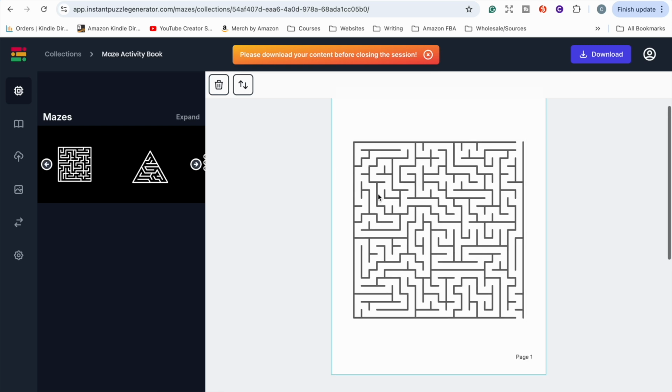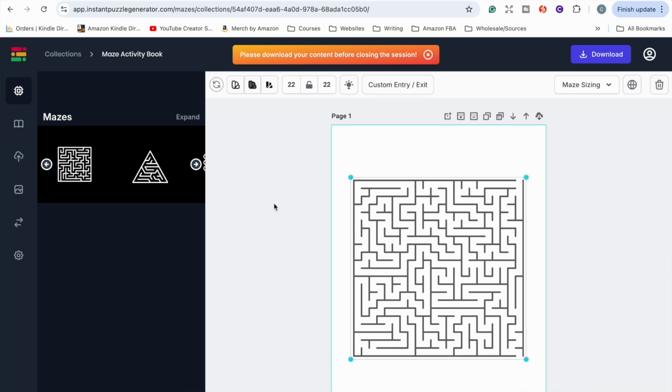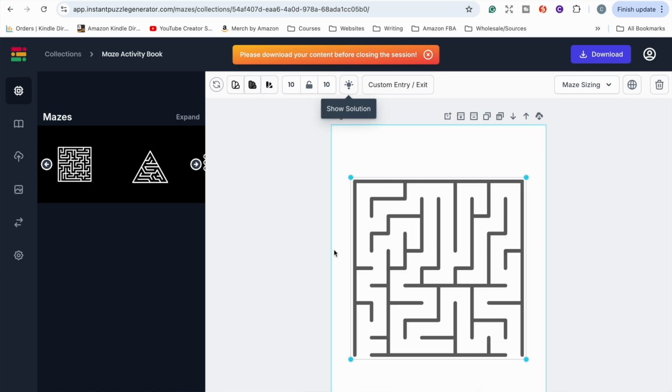Simple as that. Now you can adjust the maze itself to suit what you want. There are going to be some options here, which is going to help you determine things like the difficulty level of the maze, where you have the entry and exit and that sort of thing, whether you want some color, if you're doing maybe printables, not so much a book to be sold on Amazon KDP. This is where you can adjust the colors, and this is where you can adjust what I'd say is the difficulty level. So if we have less rows, it's going to be a much more simple puzzle to complete. And so that's what you're going to want to focus on depending on the age of the child.